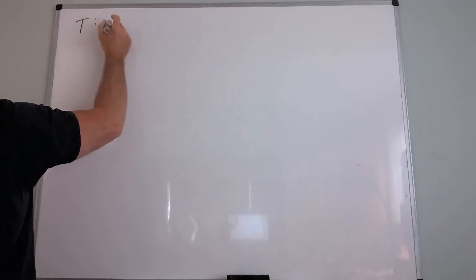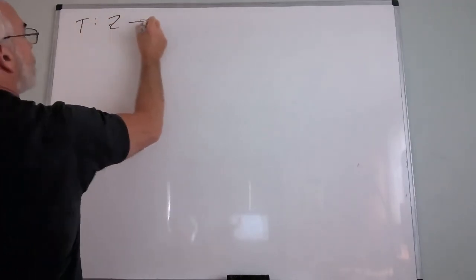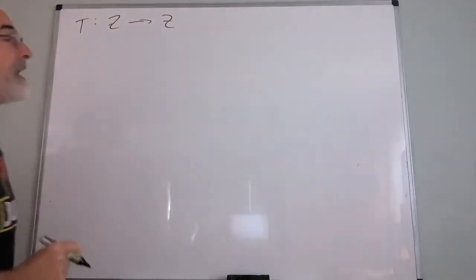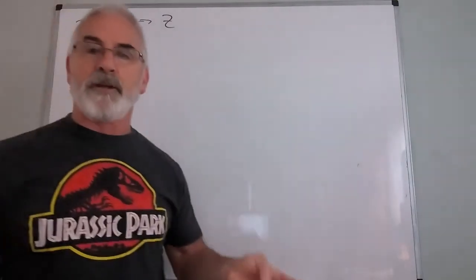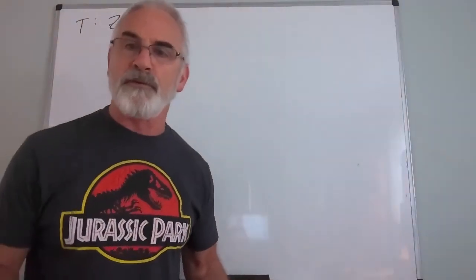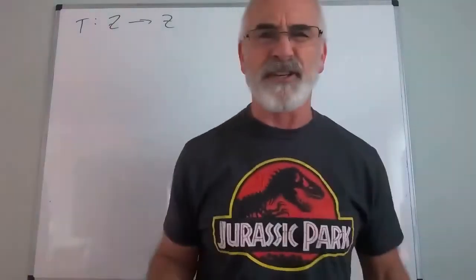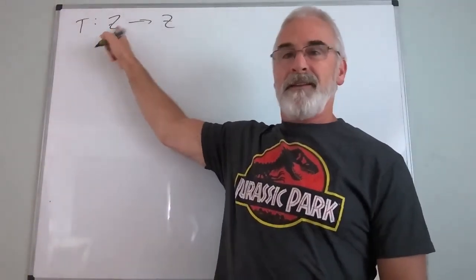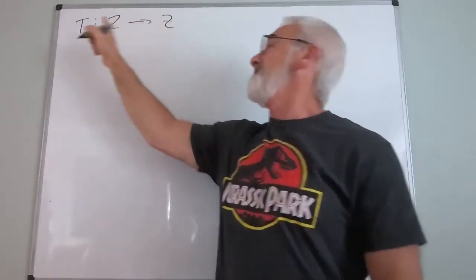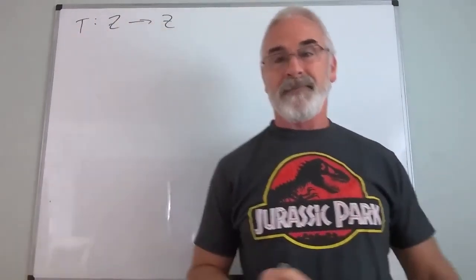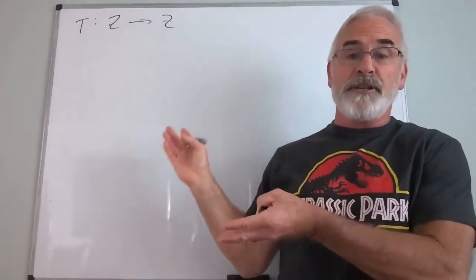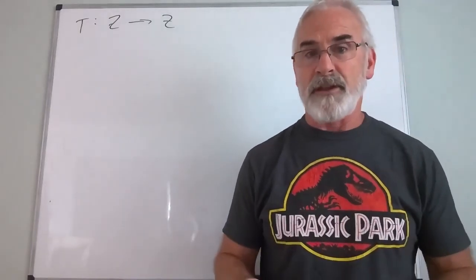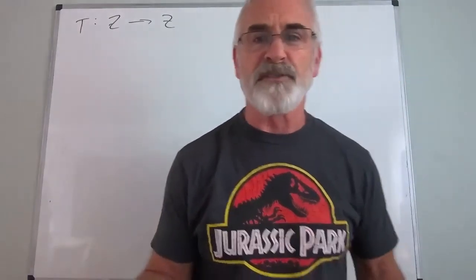I'm going to map, I'll use T again. T is going to map the integers to the integers. And again, this is linear algebra notation for those of you who've had Math 254, but it's actually universal. All that means is that's my domain, that's my codomain, that's my relation. That's it. I love this notation. In baby algebra, we're going to do functions in remedial algebra.